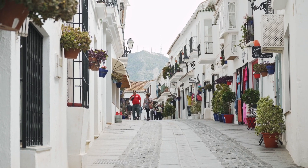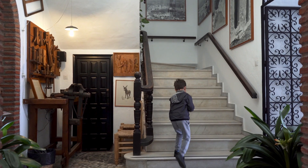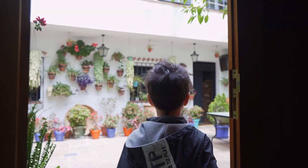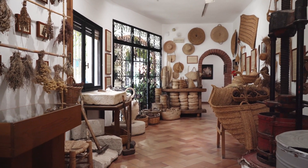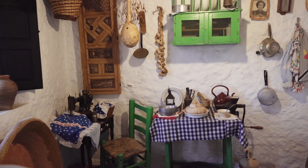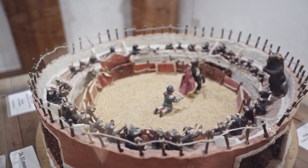The street surrounding it has plenty of good souvenir and local product shops. Furthermore, just a few steps away from the chapel there is Mijas Folk Museum. It is situated inside one of the traditional houses with a beautiful flower-filled courtyard. The museum is small so it doesn't take much time to see it all, but it gives a good look at how people lived back in the older days. There are also some local art exhibition rooms.